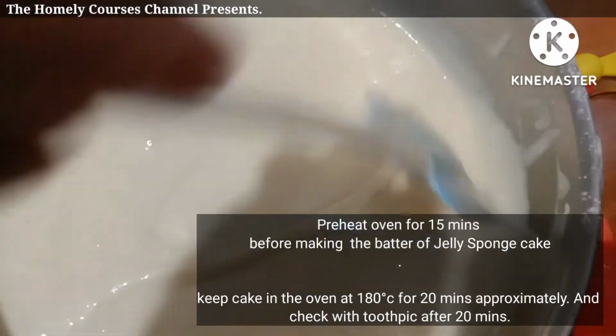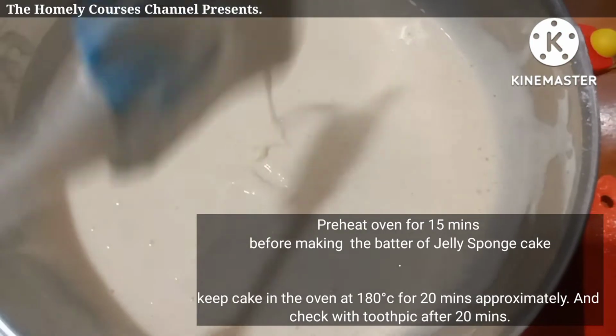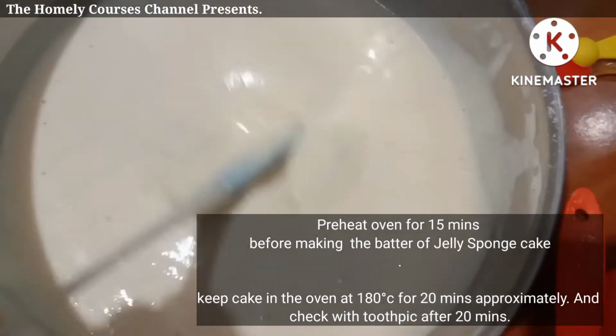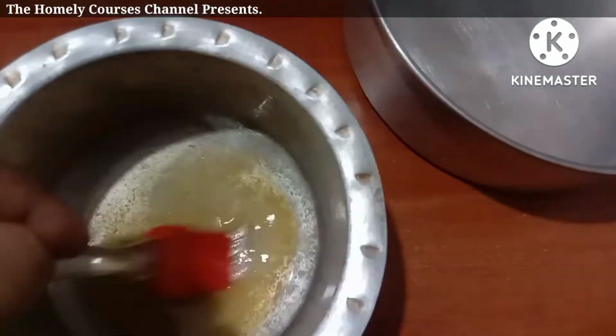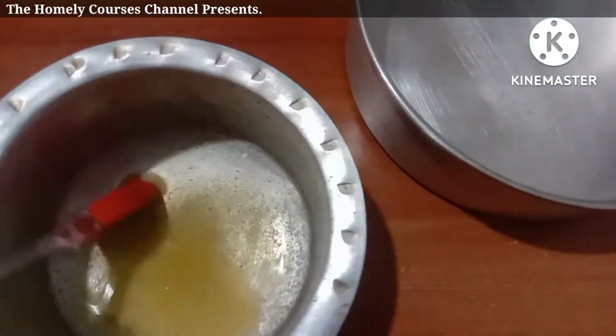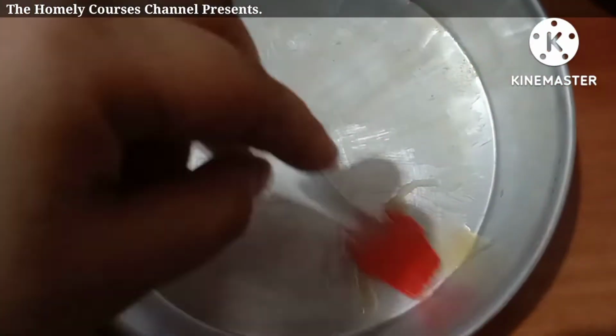Now you have to keep your oven at 180 degrees Celsius for baking. First, heat the oven for 15 minutes. After that, keep it at 180 degrees Celsius, and then you have to bake your cake.